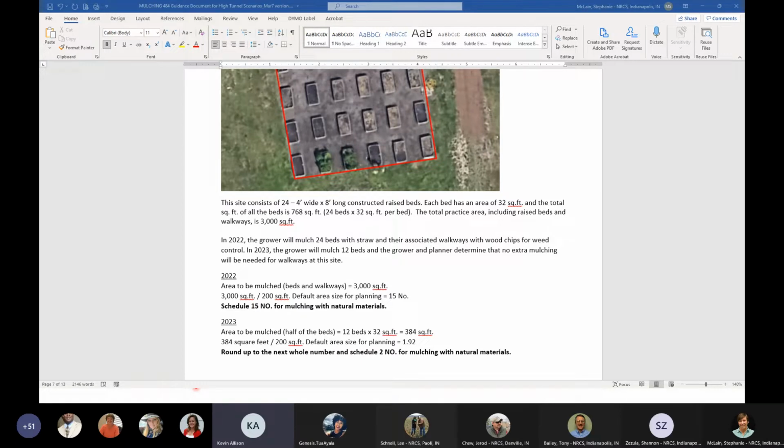Are there any questions on that? And I think another thing to add here is that in all cases, we're talking about rounding up, no matter where we end up here, correct? Yes. This one looks easy when it's at 1.92, but it could have been at 1.22, and we're still going to round up. If there are no further questions on the math, if you could just scroll ahead a little bit, Stephanie, please.